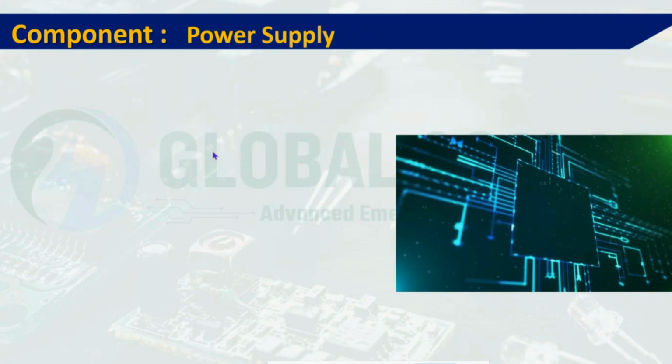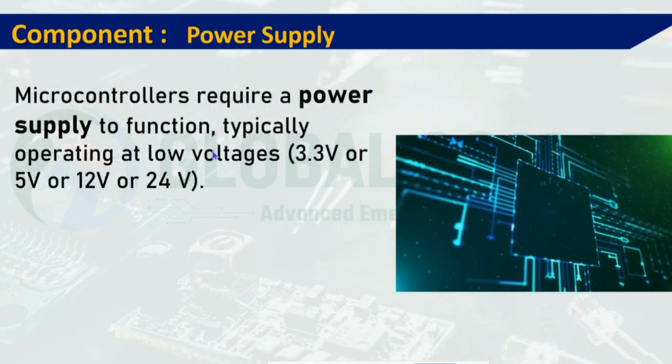Moreover, our hardware, the microcontroller, requires the power supply. Without power supply, the microcontroller cannot operate the input and output conditions. So here the voltages differ depending upon the hardware or the functionalities that we configure, like 3 volts or 5 volts or 12 volts or 24 volts. It will be operated depending upon the complexity of the component or the interfaces.